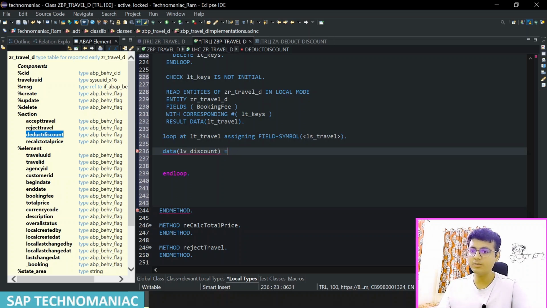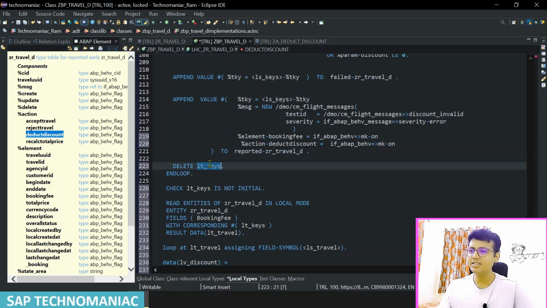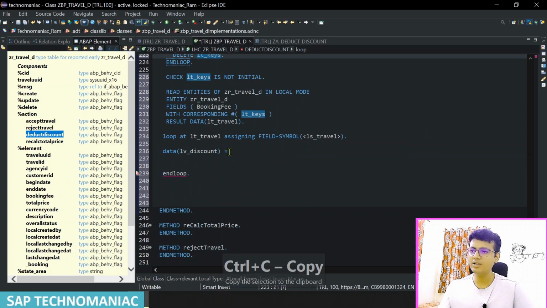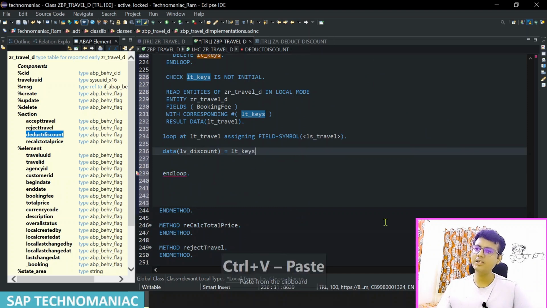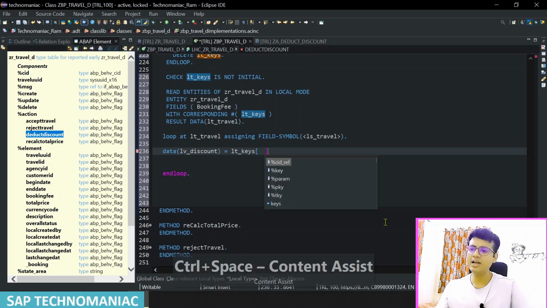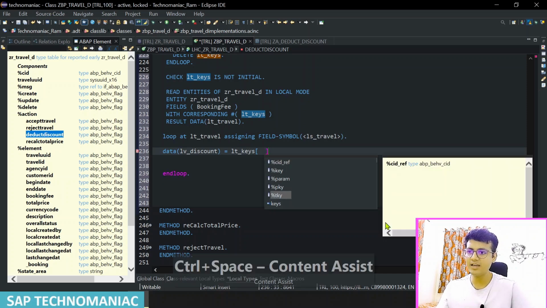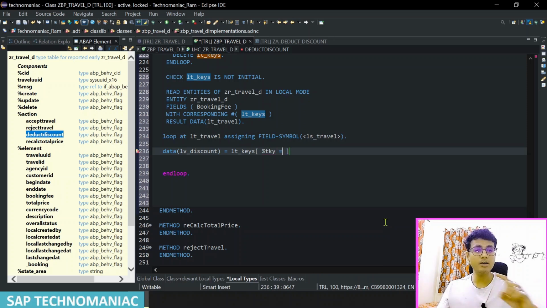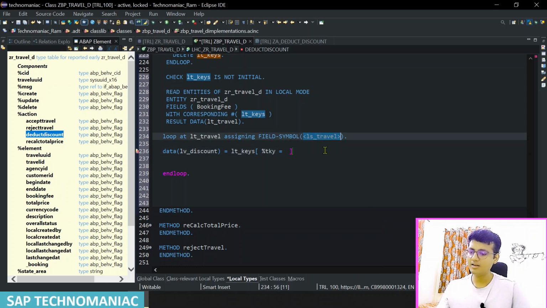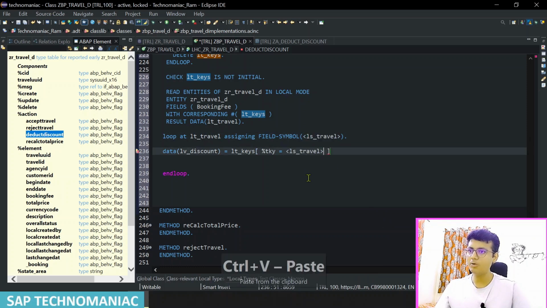I will read from the LT keys table. Control C, remaining values. So I will be reading from this table. I will use a table expression to read, and I will pass the percentage TKY again because I want to convert this application to the draft application. So you have to use percentage TKY everywhere, and the corresponding percentage TKY you have to pass here.